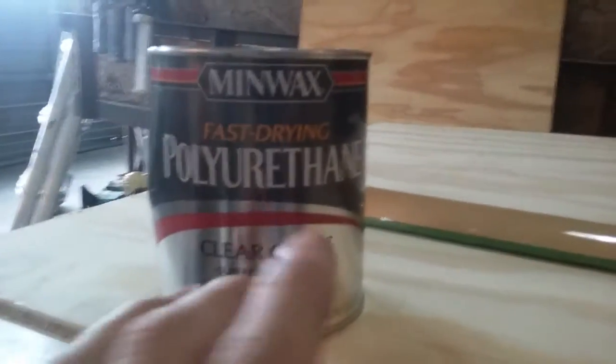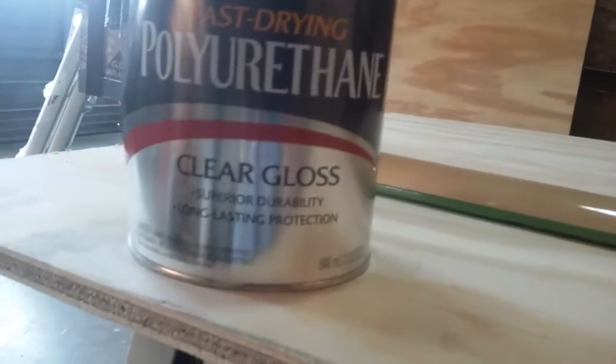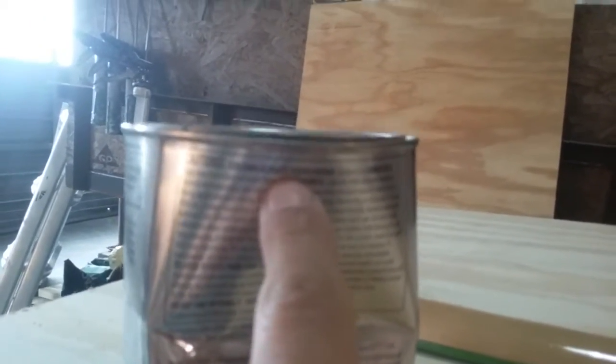I use this. It's a clear gloss, not the semi. And another thing, you need to make sure that it is, they have water based and then they have this chemical based. The chemical base will last longer. I don't know if you see it, caution: combustible, flames, vapor, harmful, whatever. Make sure it's this kind and not the water base.